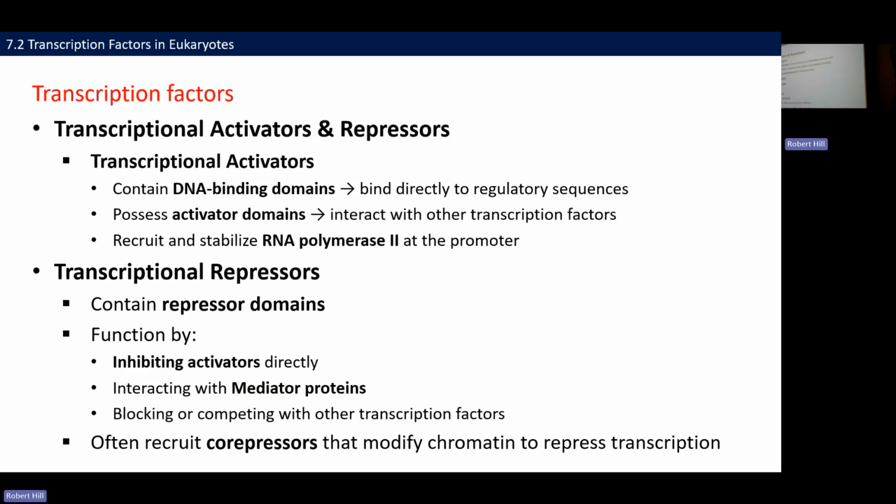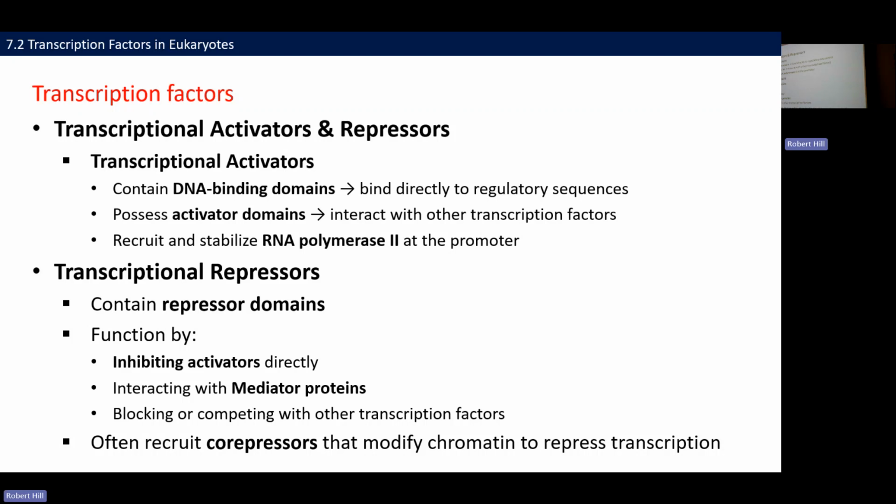All right, the last part of this section looks at transcription factors, and there are up to 20,000 of them in the cell. We're not going to really look at specific examples, but there is one way that you can categorize them, and that's according to whether they are activators of transcription or if they are repressors of transcription.